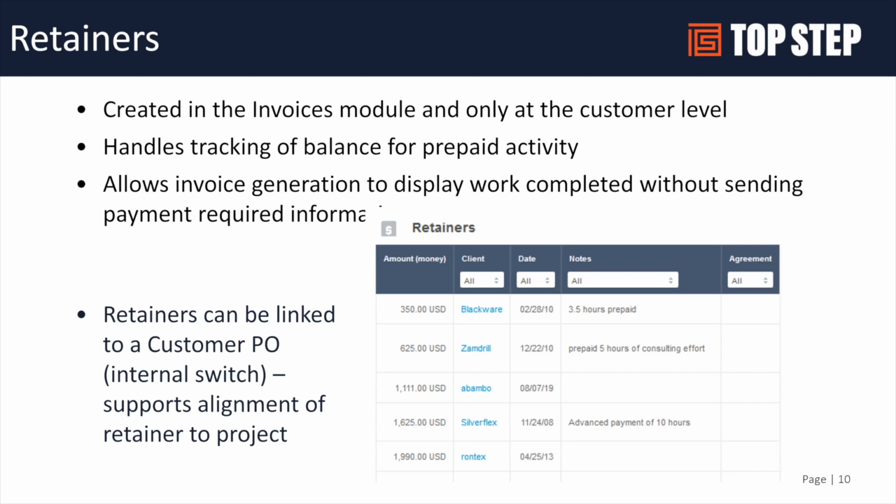Once you do that, when you go to create the invoice, if there's a retainer associated with the PO that was used to create the invoice, you have a retainer to draw down. If there is no PO in this scenario, then there's no retainer to apply. So it's a way to control which projects a retainer belongs to, in order to apply the retainer down to the invoice to show it is paid. So most of you may want to go look in your accounts later and see if you have this feature.